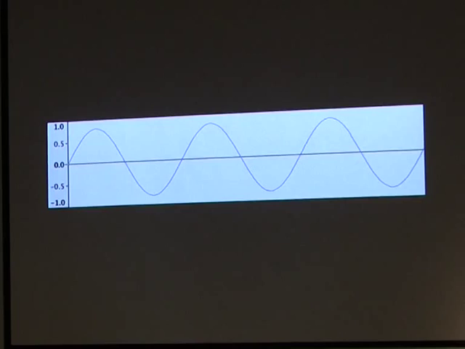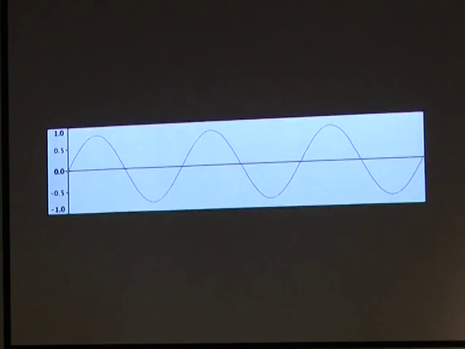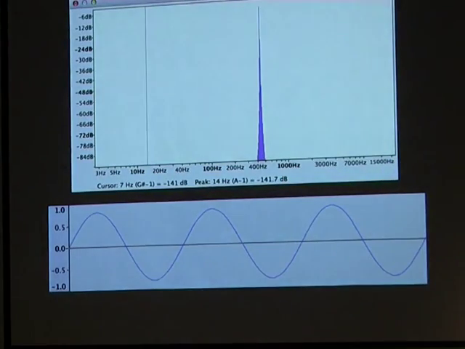If we were to perform a Fourier transform on a very small segment of this wave, which would give us a plot of amplitude against frequency, we get a chart that looks like this. Now in this graph here, amplitude is represented on the x-axis and frequency is represented on y. We can see here that most of the power in this sound, that big blue band, is centered directly on the 440 hertz frequency band.